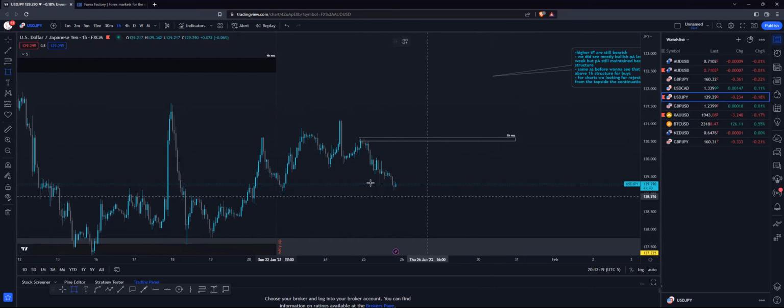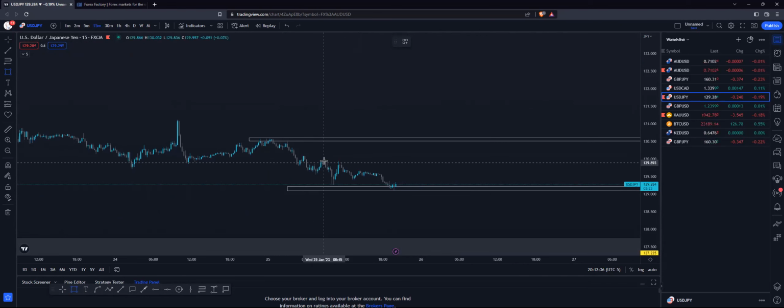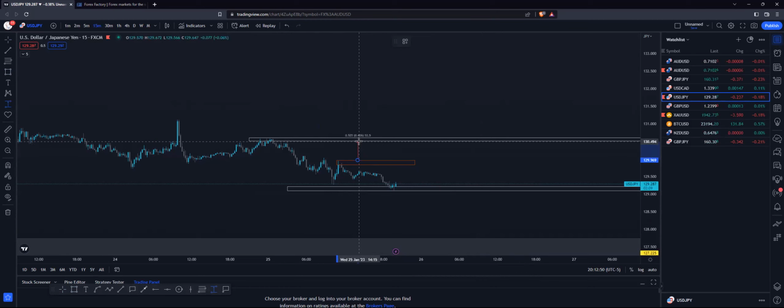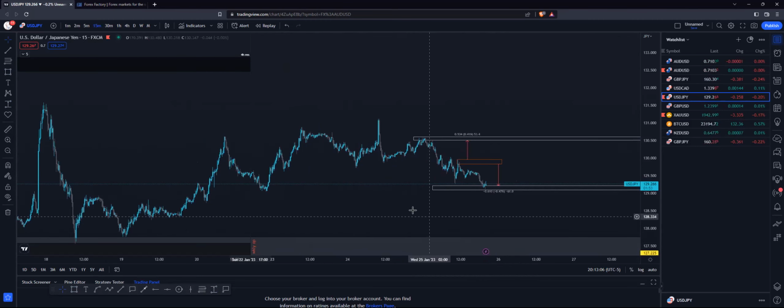If this area does happen to set up to be that 1 hour support, then I will identify like this, and then immediately send my eyes to try and identify a 15-minute level. So yeah, all the way back up into here. If price action breaks above here, then I'm looking for buys, scalp buys. If we come back and reject, then I'm looking for scalp shorts, potentially. But overall, yeah, just waiting.